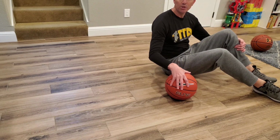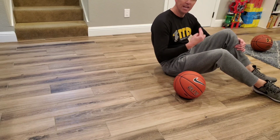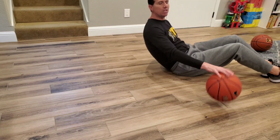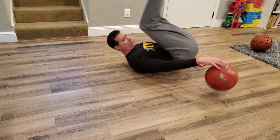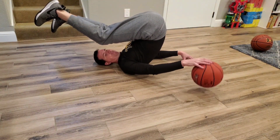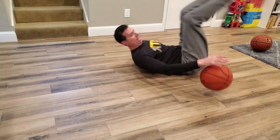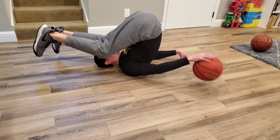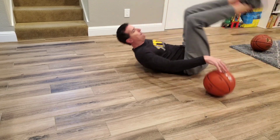So check it out. We're going to keep our dribble, throw our legs over our head, try to maintain our dribble, and come back, work on our core a little bit. Okay, so we get that nice speed dribble going. Get down here. And we're going to throw our legs back over our head. Keep that dribble. Bring it back here. Legs back over your head. Try to touch your toes to the ground if you can. Keeping that dribble.